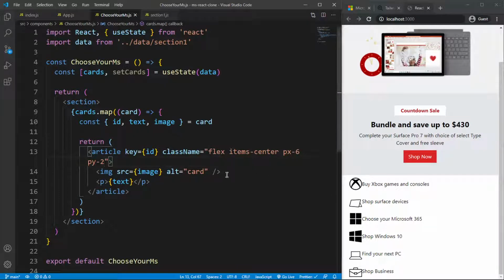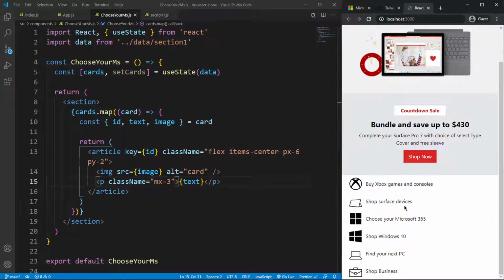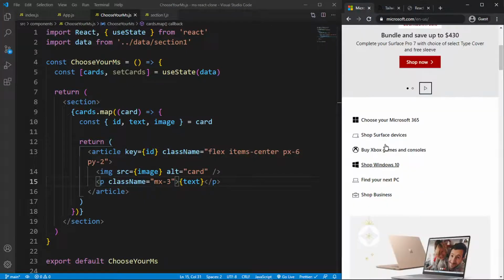Okay, not so nice, but let's see, let me add some margin on the text for this. So I'm going to add here class name on the paragraph. I'm going to say margin on the x-axis of 3 like that, and then that's all we have for this.